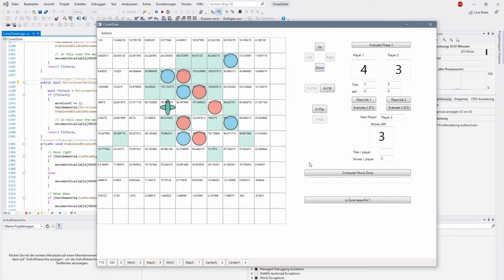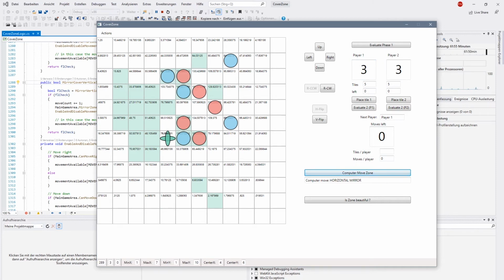Whilst the computer will play as red, and I have it play by clicking the computer move zone button here. Then I will go down, have the computer move the zone, and here you can see that the computer chooses a move that puts it into first place. Now I shall click clockwise or counterclockwise. Now the computer will make its final move. It has to move. This is one rule of the game. You cannot skip a move. And obviously, the best outcome for the computer was to play for a tie.